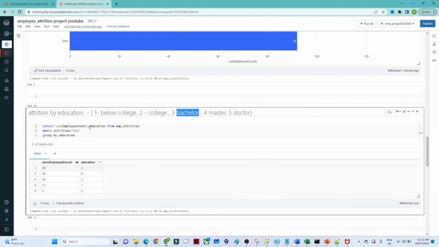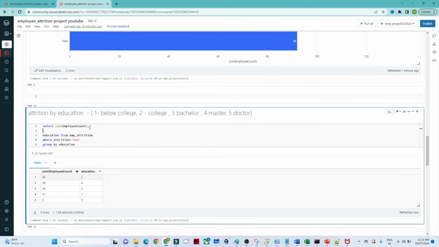What we can use here is a case statement, right? I will write: case when education equal to 1, then it is below college. When education equal to 2, then they have a college degree. When education equal to 3, then they have a bachelor degree.